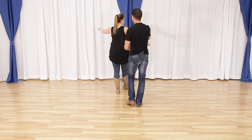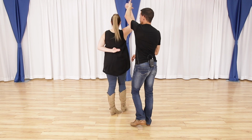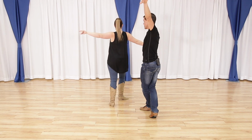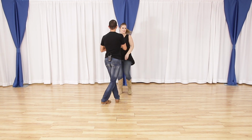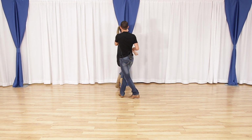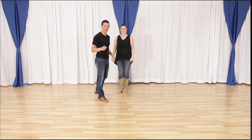If I wanna look really slick in this, there's a couple different ways I can do this footwork. If I wanna look really slick, I like to step across so I have a cool line. Quick, quick, I work to the other side. Quick, quick, I work to the other side. So I'm always working to the side of the arm that I'm catching on my partner.